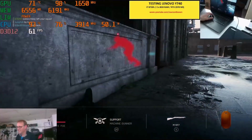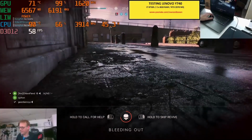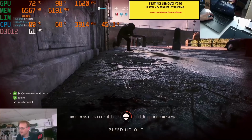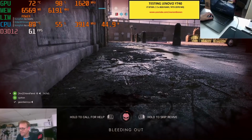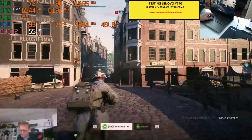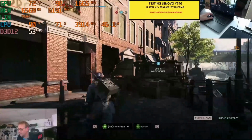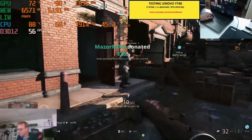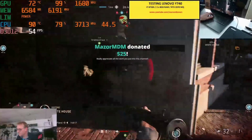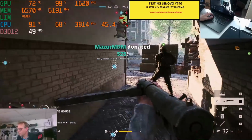Objective Bertha taken. Yeah, if I had my headphones on, I would be able to hear him. I haven't been paying attention to the temperatures, but of course with the settings I've got, what was the CPU running at before? It was probably like 3.5. Of course it's holding better now.